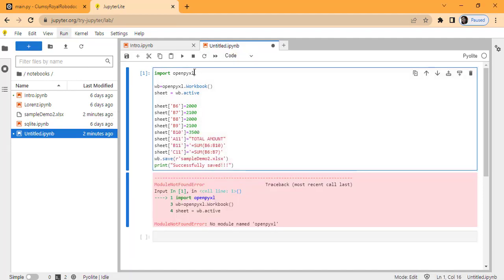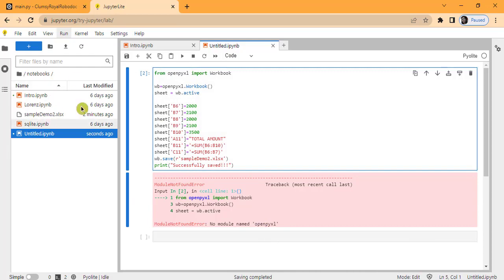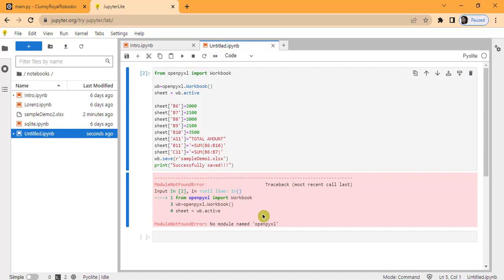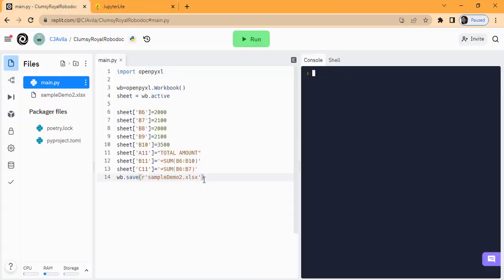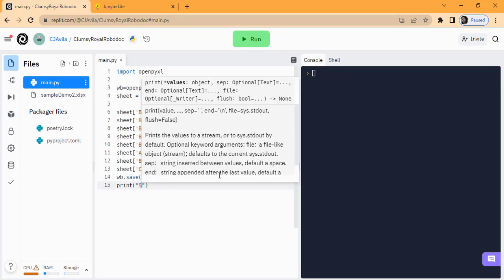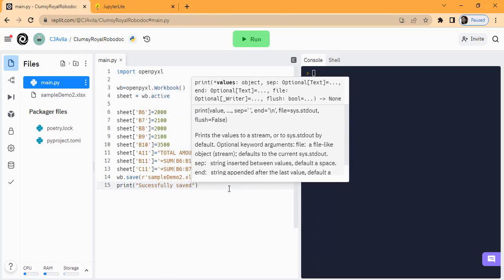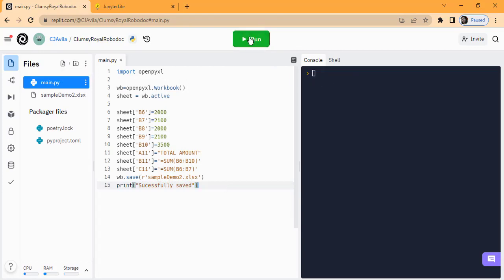So if we will use this, let's try to run again. So this is now the limitation, because you need to install first in this Jupyter Online. But here in the replay, let's try to print so we can see whether it's successful. Save. Okay, let's try to run again.